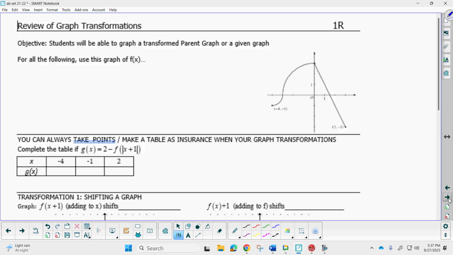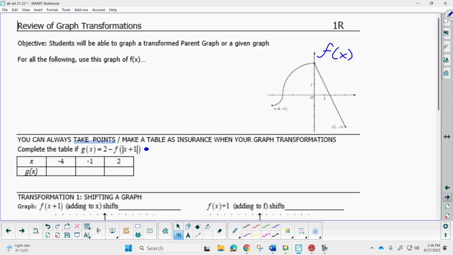So let me give you a little practice here. Imagine that this is the graph of f of x for all these notes. You might label it. I wish I would have done that. Let's practice with the table here. Imagine if I gave you that g of x was a function that related to f through a lot of complicated additions or transformations, you would need to be able to track those transformations and check. So let's do one or two together.